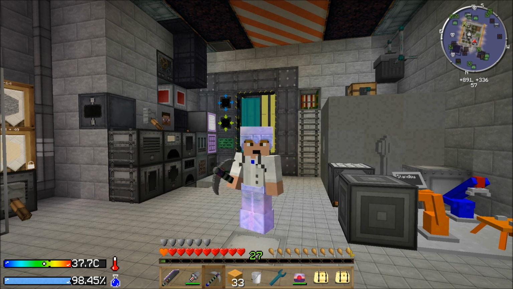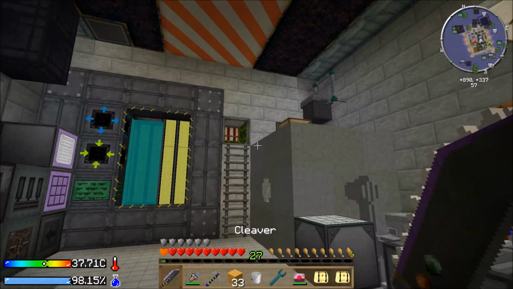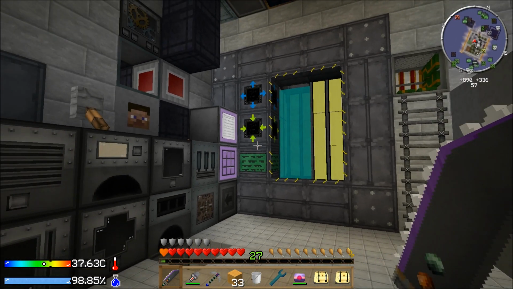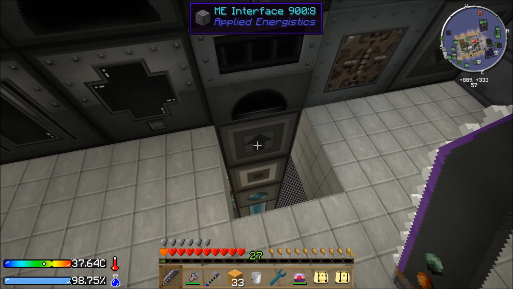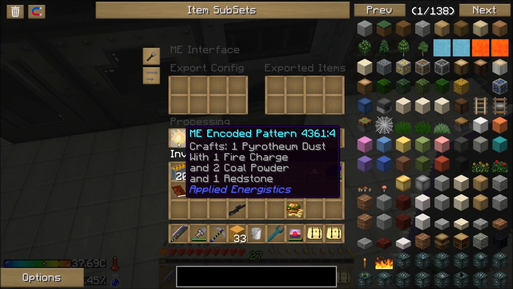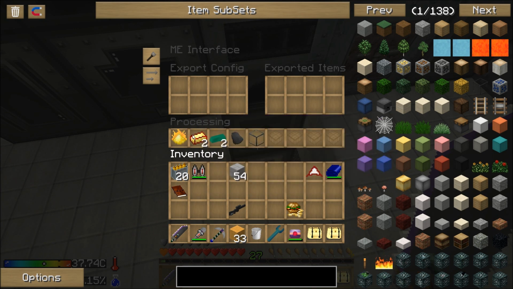So, last episode I kind of left off in the middle of updating all the automations to the base. So, let's take a quick look at what I got done between episodes. Mainly, I added a bunch of recipes. So now the alloy smelter knows how to make pyrethrum dust. That's a special recipe that I added.